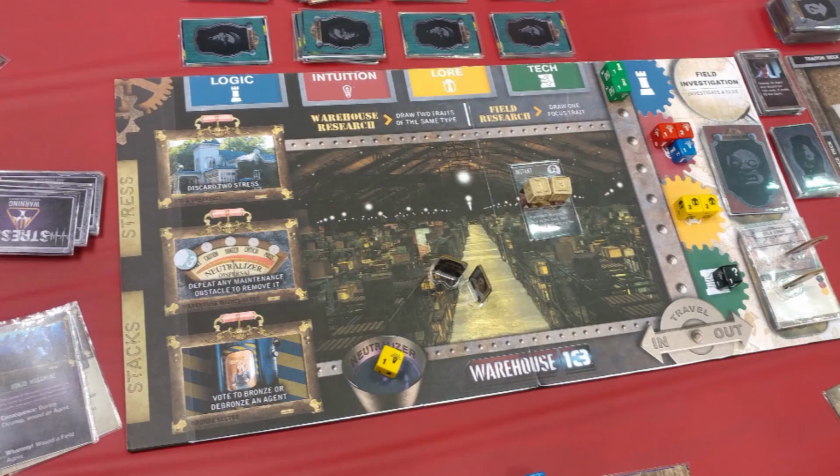Like Battlestar, there are 4 cards that are your traits: lore, technology, logic, and intuition. For example, my character, Micah, is one of the 2 main characters. He doesn't trust instinct at all. It's always got to be by the book. So I cannot draw intuition cards. Meanwhile, the other character, Peter, only draws that, because he's all about his gut feeling. That's how he works.